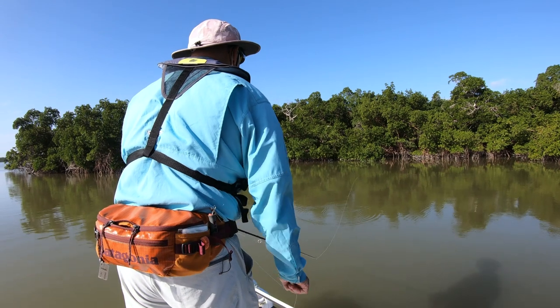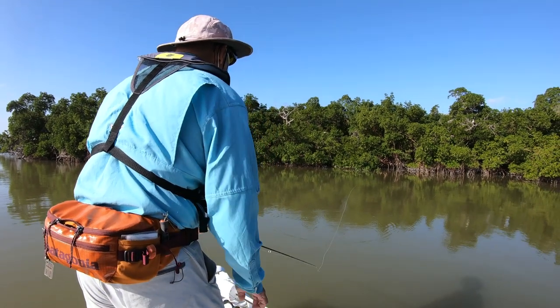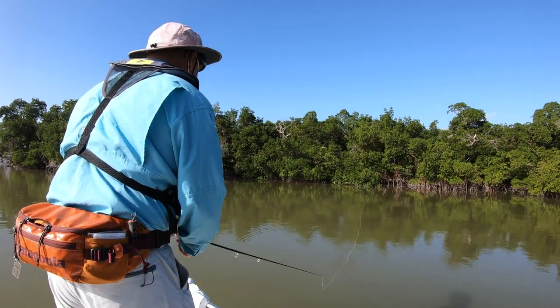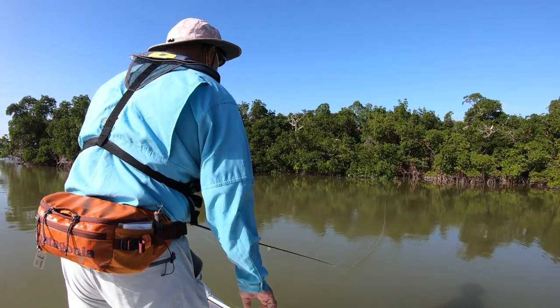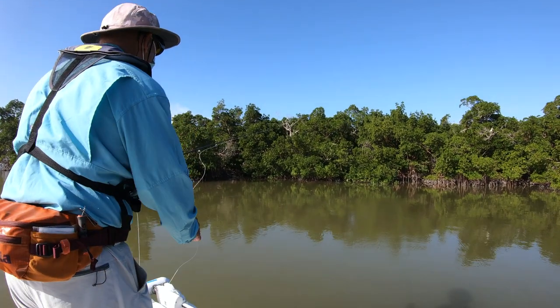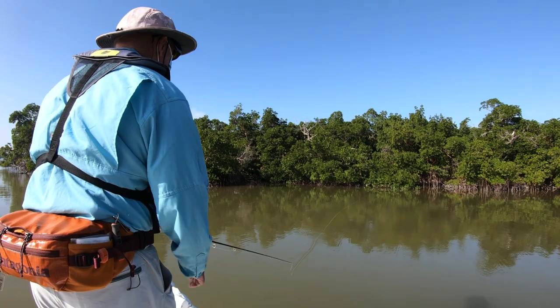The other thing you want to make sure you wear is a good pair of eyeglasses. For safety, and as we talked a little bit about, the polarization is a big deal for being able to see fish, right? Oh, yeah. That's right.